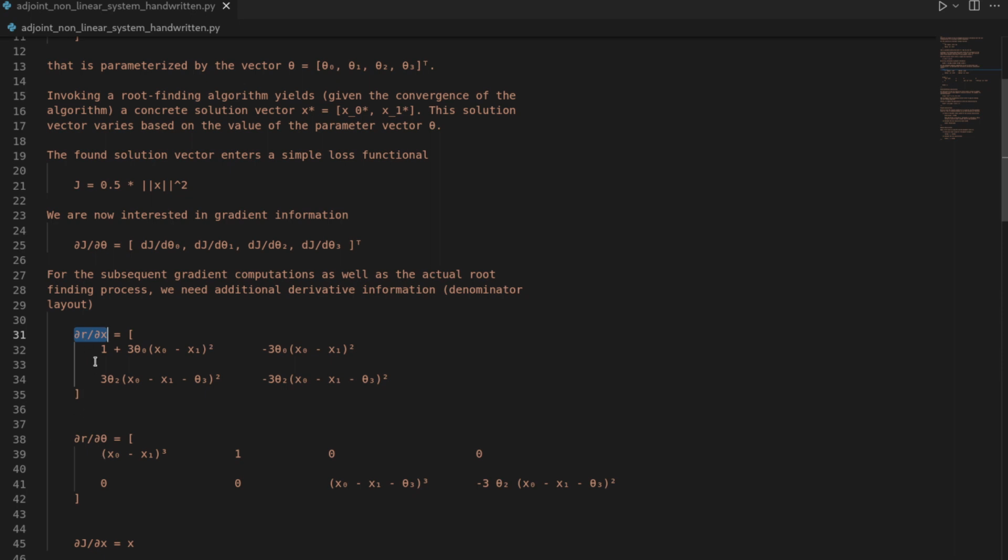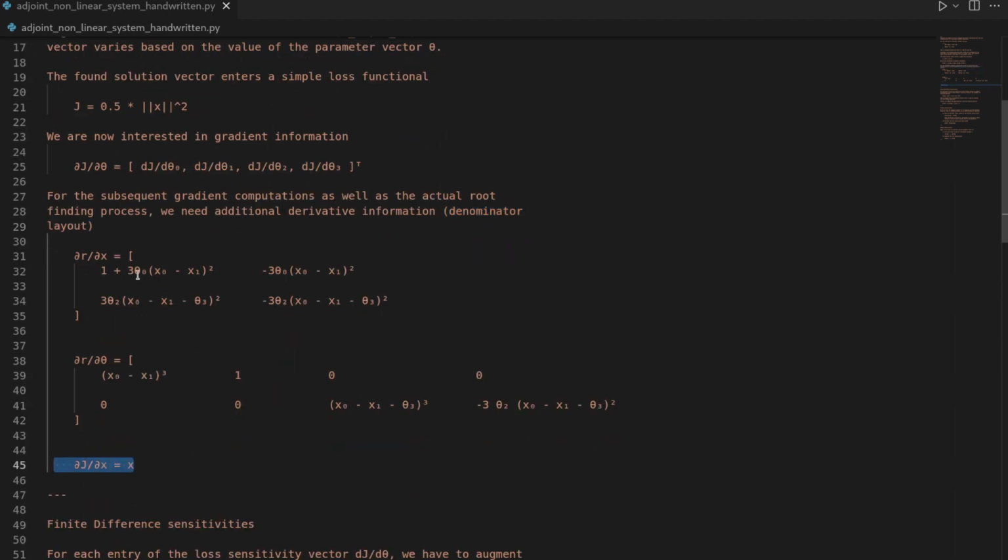And I just want to discuss the shapes real quick. So the derivative of the residual function with respect to the input will be a square matrix, which is 2 by 2. The Jacobian, however, with respect to the parameter vector, will be a 2 by 4 matrix, since we have 4 parameter entries. And it is 2 by 4 because we're using the so-called denominator layout. We chose that because that kind of simplified the derivations a little bit. If you had a numerator layout, that would be flipped. So then it would be 4 by 2. So don't get confused by that. On top of that, we also need the derivative of our L2 loss, but this is just the vector x.